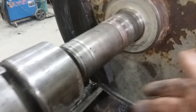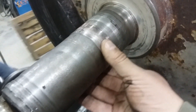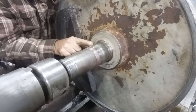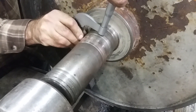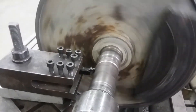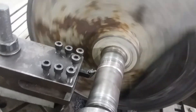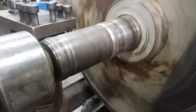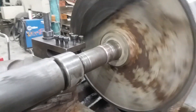We skipped ahead a little bit. This is the side you saw go in the chuck, but it's here to illustrate the problem. We have a worn out journal that no longer fits the bearing and we need to correct it. So the first thing is we need to take a measurement to see where we are and how far we are. The next step would be to cut — make a first cut to provide a good surface to weld to, a nice clean substrate. You want the weld to be continuous all the way around the shaft — you don't want it to be old material and new material. So we make a cut and then we weld it up.